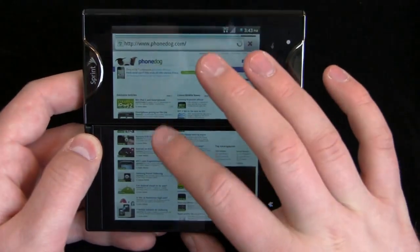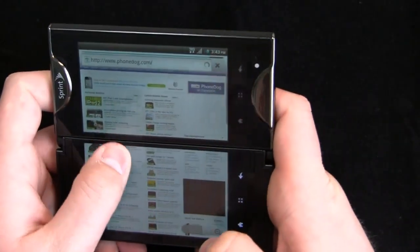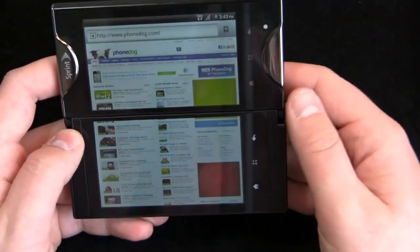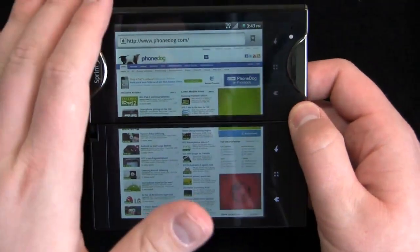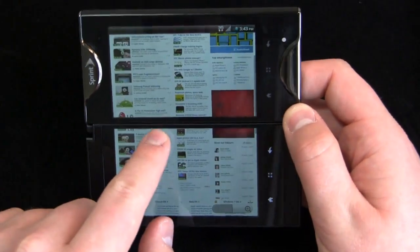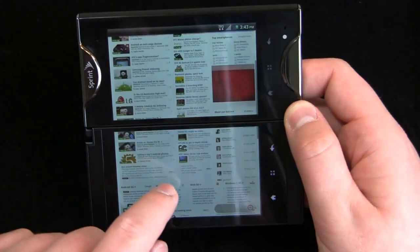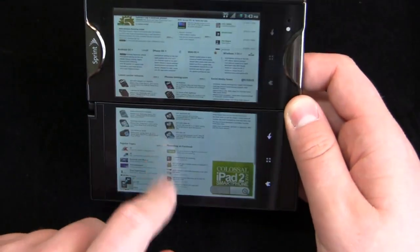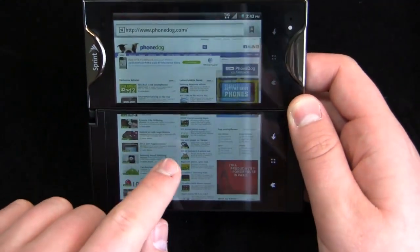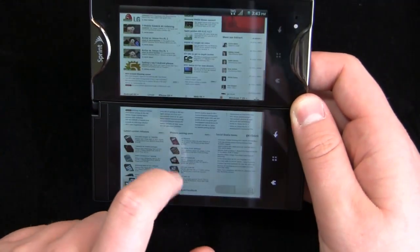That said, we can scroll up, we can scroll down. Pretty seamless transition in between. Okay, it's still loading, so ignore how slow that was. I can't talk. Now that it's fully loaded, let's try and do it again. You can see Flash running in the background. But overall, if you don't focus on the page necessarily, focus on how it transitions between the two screens. I mean, they've done a great job of the transitional stuff.